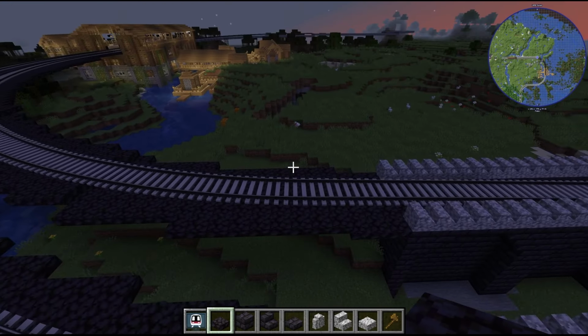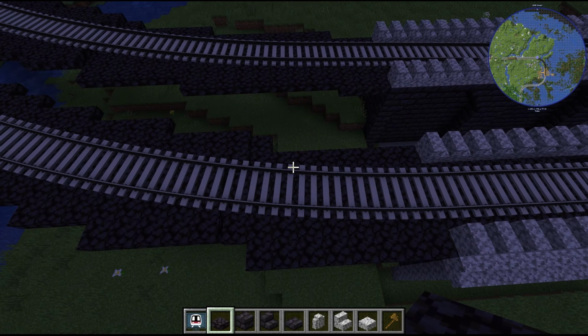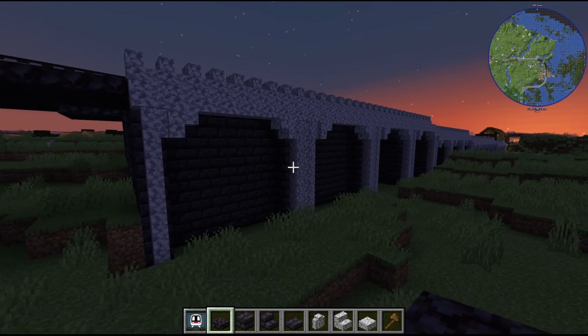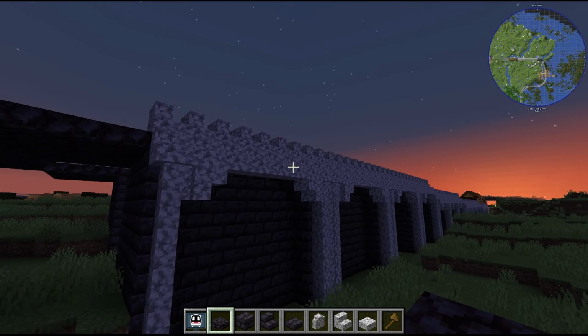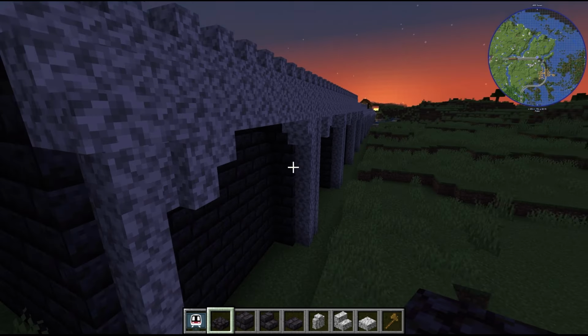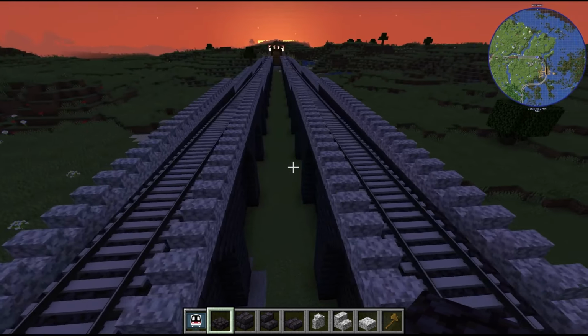And I think at this point, actually, this is going to become one single structure, just to make my life a little bit easier as well. So it's going to be the same style of arches, but different material, and maybe different decoration here. So it might be oak or something instead. We'll see. But I'm pretty happy with how this looks.